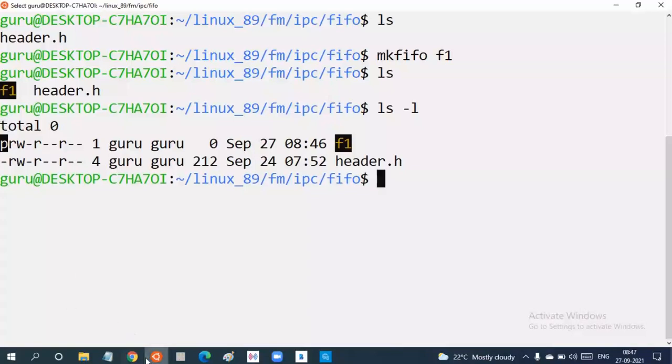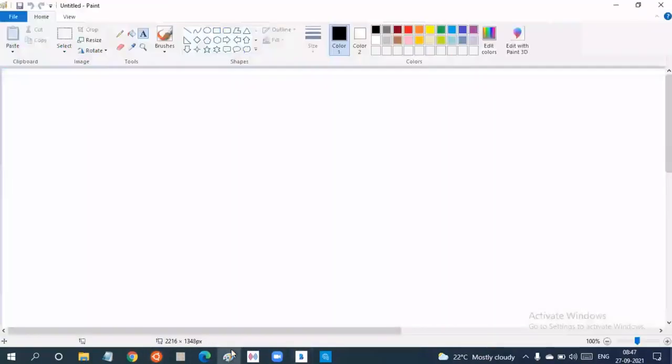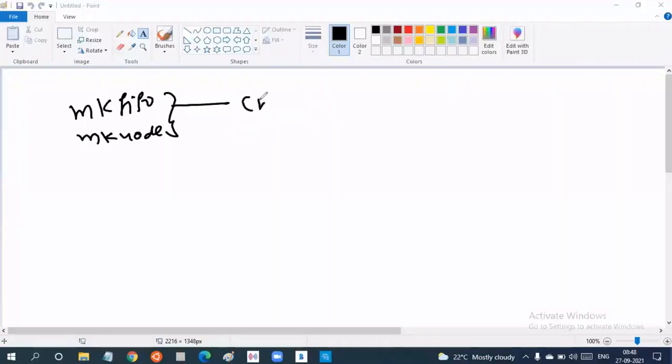One thing I need to tell you: mkfifo and mknod, these two are commands as well as functions also.